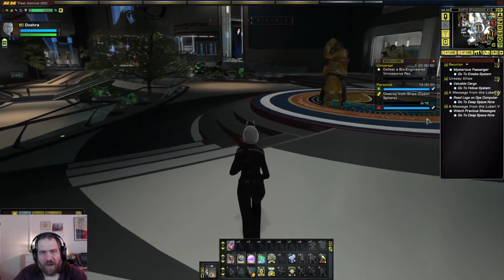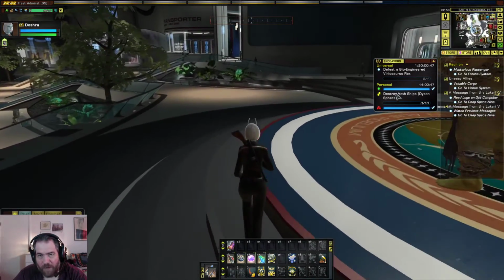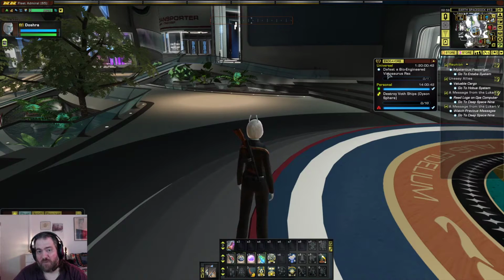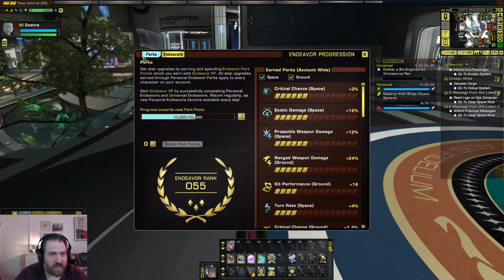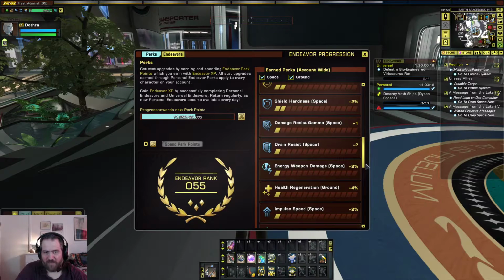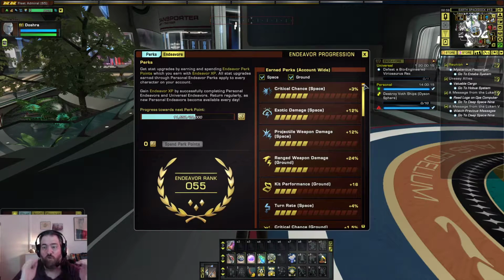All right, so I could go off and do these here, but I don't think I need to show that right now. Basically, you'll get the universal one, actually, no, I do want to do that. Let me check. No, don't have enough. Okay, so the other thing is that every 20,000 Endeavor points you earn, you get a perk. You'll get to choose between 3 random perks, and they run the gamut from improved critical chance in space to exotic damage in space, projectile weapon damage. Basically, it's all useful abilities. There's a reason. Do your endeavors. They're worth doing. Do them as often as you can.